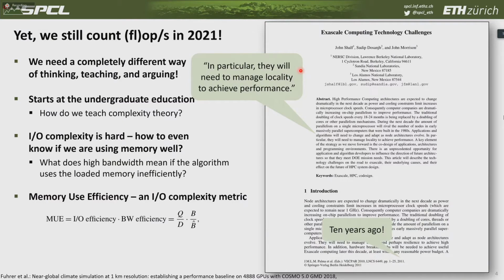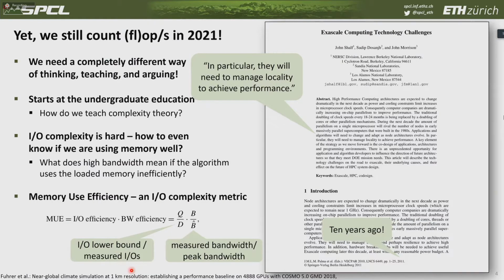So what we did in this memory use efficiency, we basically looked at what is the lower bound of operations we need. So for matrix multiplication, we can compute this efficiently. Then we look at what is the algorithm we are running actually consuming. So we get some kind of I/O efficiency factor. And the second factor is trivial. I mean, this I/O efficiency factor is quite hard to figure out, actually, because I/O lower bounds are not easy to get, as many of you know. But the second factor is just the measured bandwidth divided by the peak bandwidth, so this is the obvious one, like the peak flops. But you need the first factor, right? So that's something we may want to discuss.